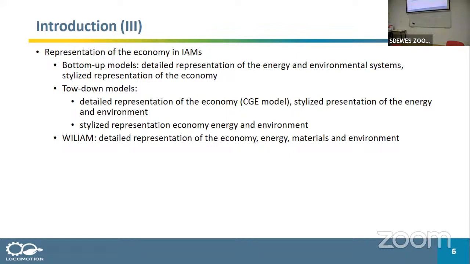Bottom-up models usually have a detailed representation of the energy and environmental systems, but a very stylized representation of the economy. This, for instance, is the case of the GCAM model. It is one model that we use at DC3, and it's one of the models used by the IPCC in the development of the assessment reports and emission scenarios. They have high detail in the energy and environmental system, a lot of different technologies for transportation, for production, and also land use in order to capture land use emissions. But the representation of the economy is very stylized. Basically, GDP is completely exogenous and, together with population, is a driver of the demand for energy and emissions. And there is no feedback between climate change, for instance, and the economy.